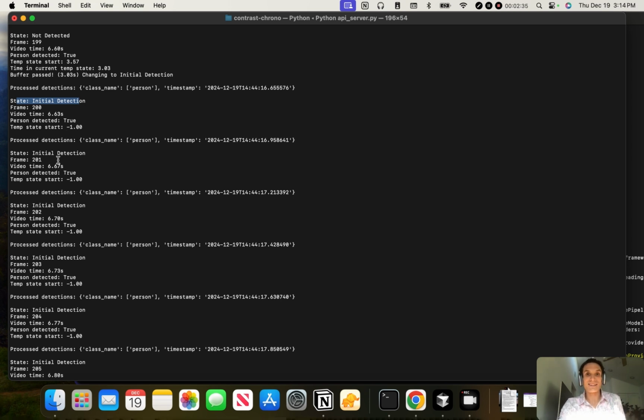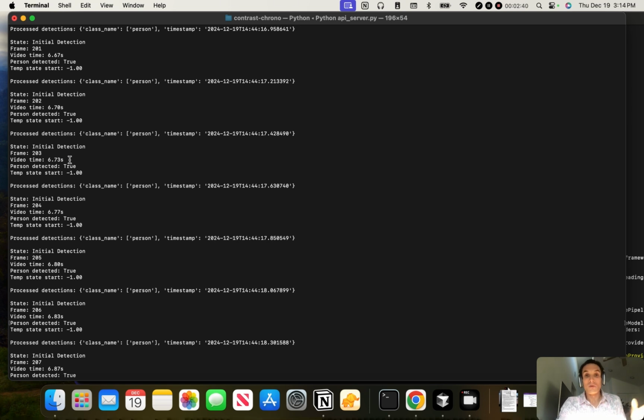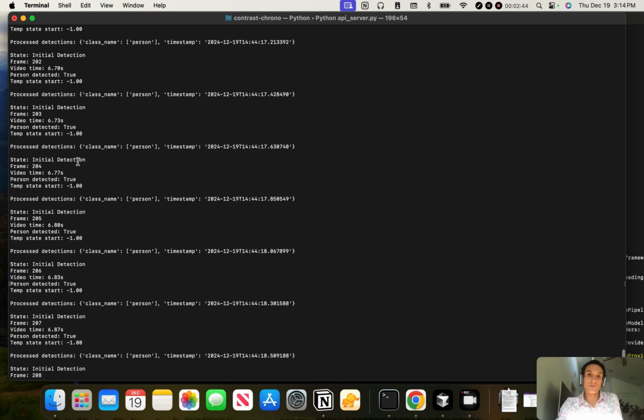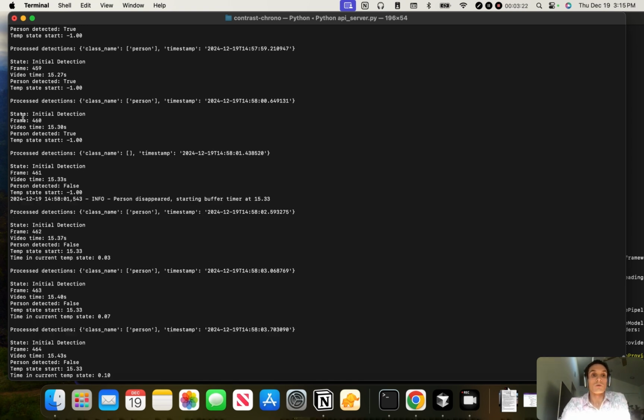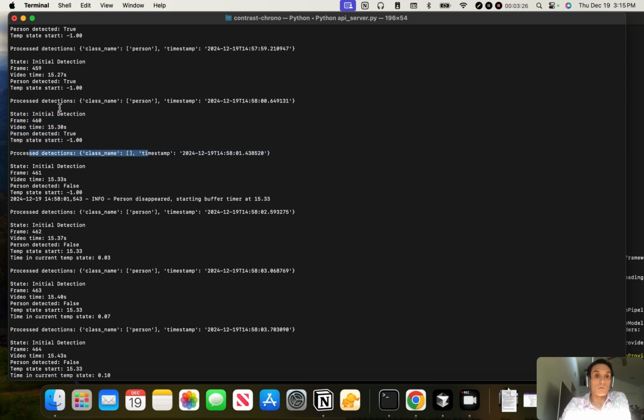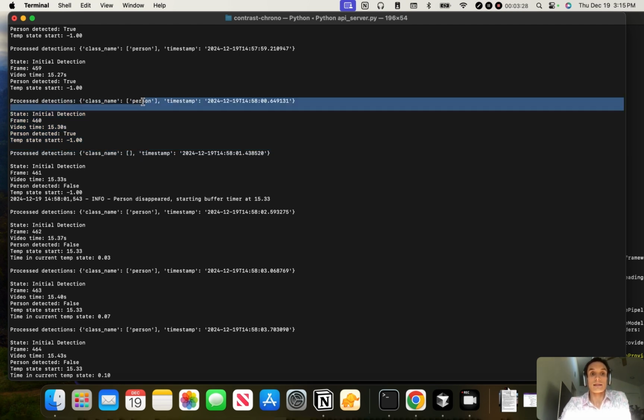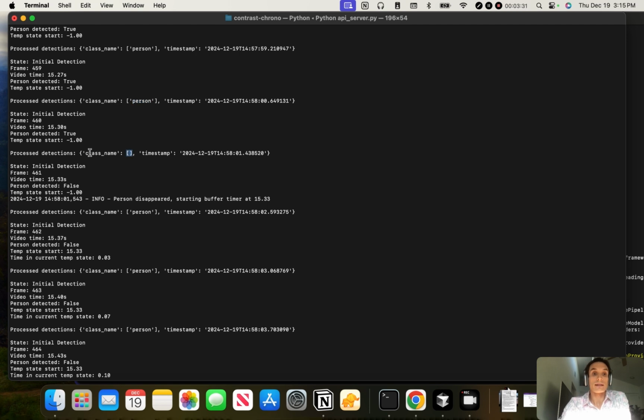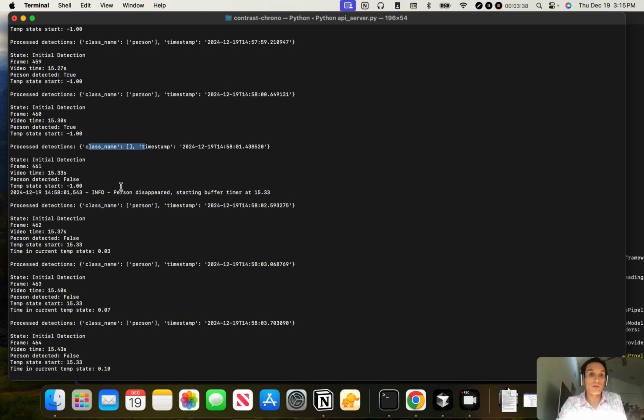Let's fast forward. As I am getting into the cold plunge, the Roboflow model will no longer detect me, and after that 3-second buffer will classify me as in the plunge. Right at frame 460 here, we can see that the previous frame, it was passing in the detection of a person, and in the next frame, it's not passing in that person detection. So this person is no longer detected. We want to start that 3-second buffer to ensure that the person is actually no longer being detected.